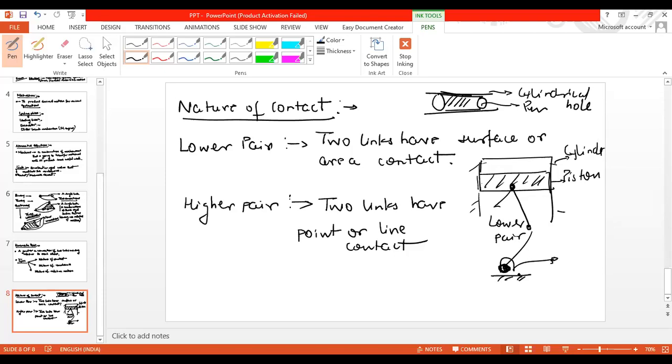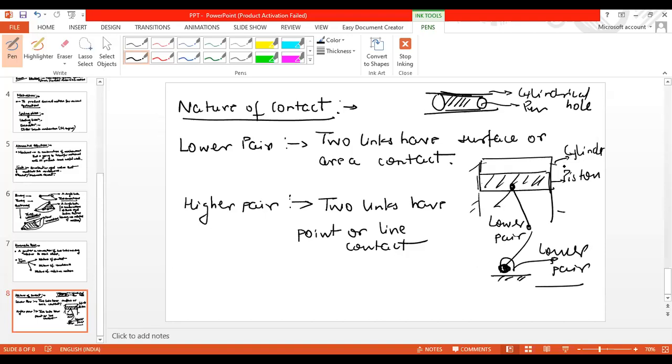At this connection, I just discussed that there is a crankshaft. You can imagine a crankshaft which is perpendicular to the plane of this PowerPoint presentation at this point. Now this crankshaft is rotating inside bearings, journal bearings, right? If you remember your simple IC engine or automobile engine course, here you simply have a crankshaft inside journal bearings. So now, do you have a point or line contact or a surface contact? Surface contact, because a crankshaft is cylindrical in shape, and it is rotating inside bearings, which are also a cylindrical hole, right? So this is also a lower pair.